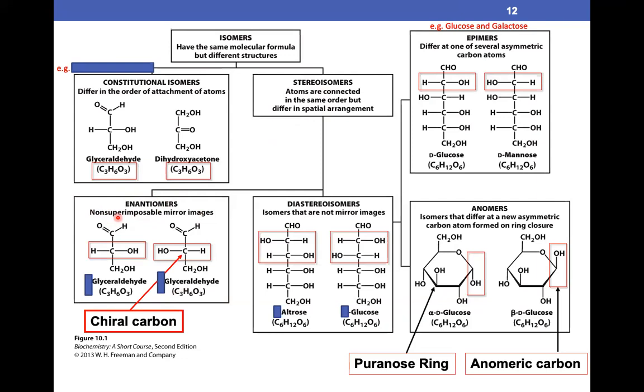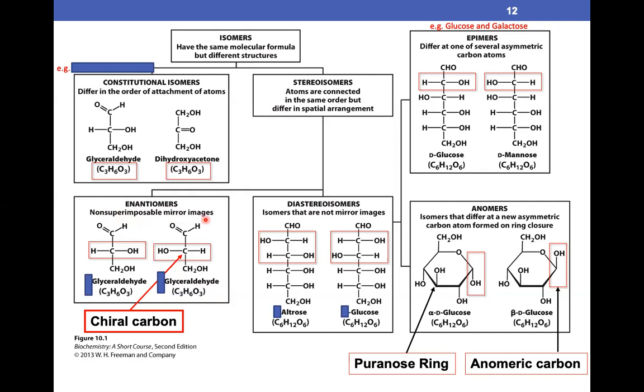Technically, what non-superimposable means is that you can stack them on each other, and if you stack them on each other, they don't lay perfectly on top of each other. Because obviously, if two things are identical, if I stack them, they're going to be imposed on each other. But the easier way to think of it is non-superimposable means that they're not identical. The second part is that they have to be mirror images. This is where things can get a little bit confusing and why I focus so much on the chiral part.